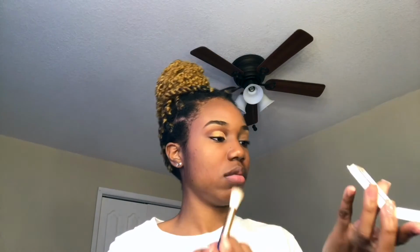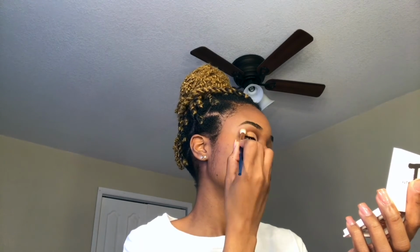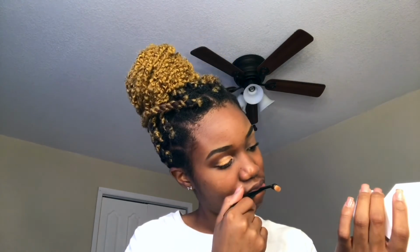Okay. Anyway, so next I'm going to blend it out with Come and Get It. And finally, from the Fenty Beauty Highlight Kit, Kilowatts, I'll be using Mo Money, this one.